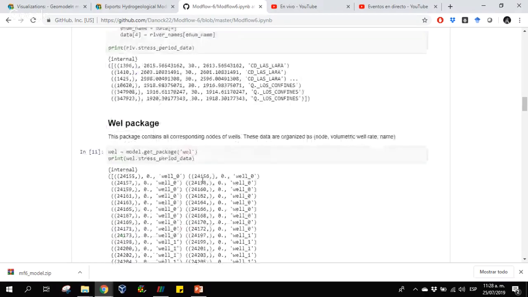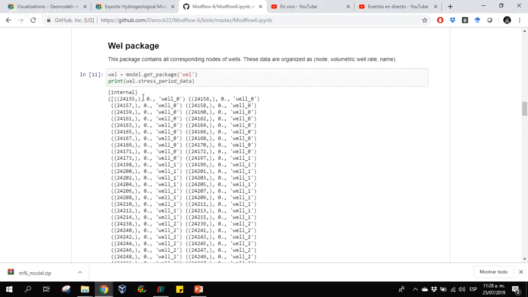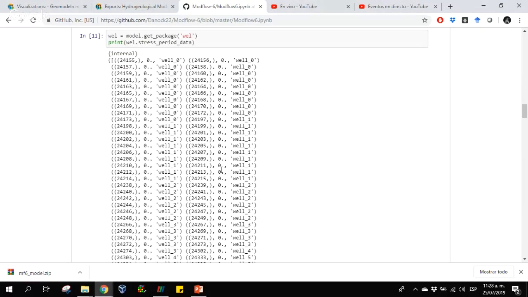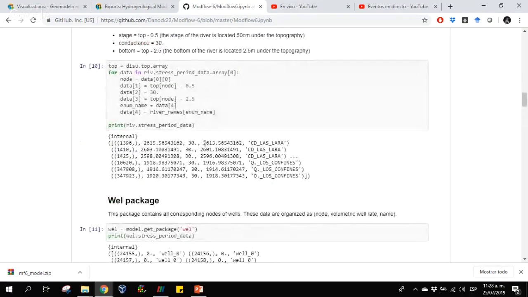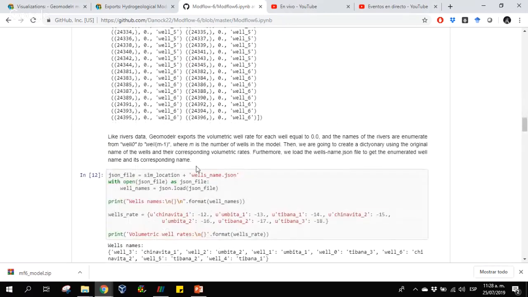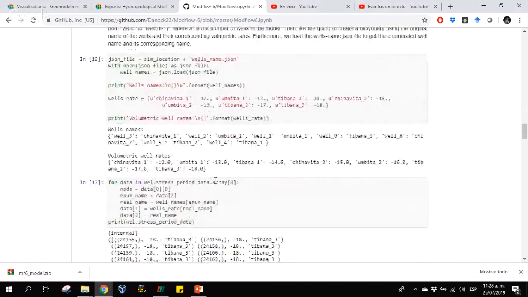So, okay. For the well package, we do the same. We have the node, we have the volumetric well rate, and we have the name. We set the volumetric well rate equal to 0, and we create enumerated names. It means that we have well 0, well 1, well 2, well 3, for the same reason that we did in the river package. So we have another JSON file, the wells name JSON file.